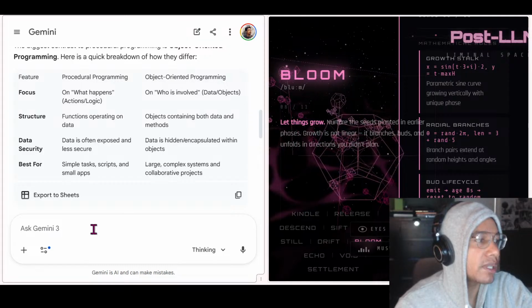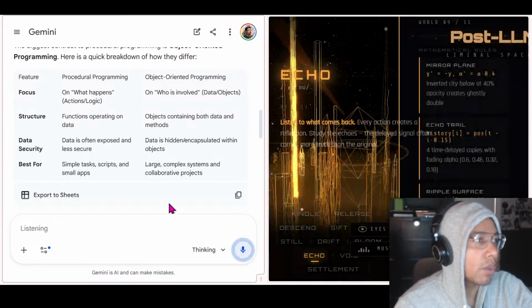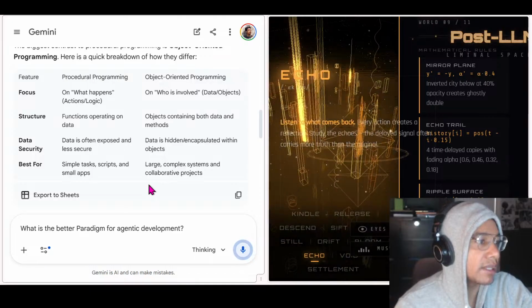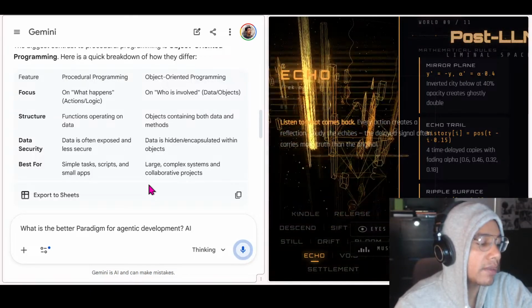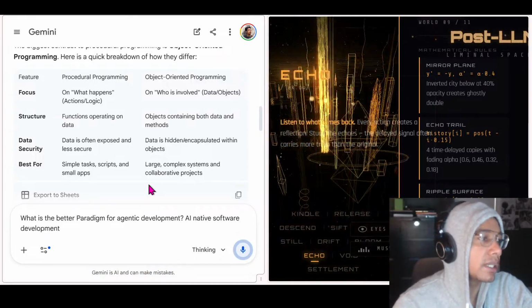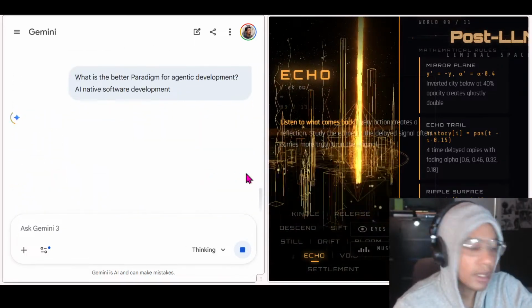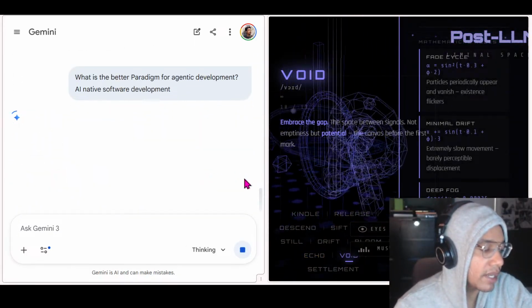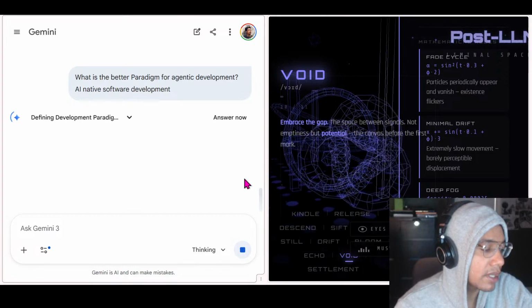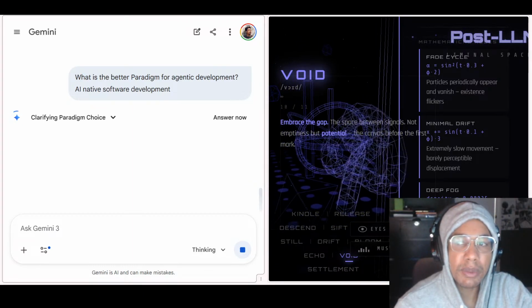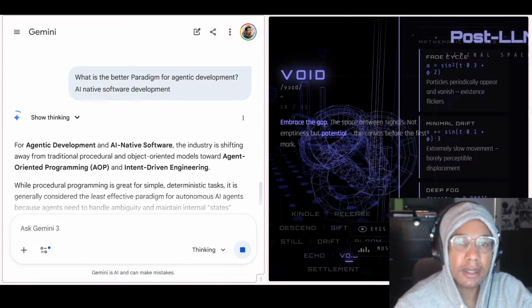Okay, the better question would be, what is the better paradigm for agentic development, AI native software development? And let's see what this says. I also want to start creating some illustrations to show better how things work.